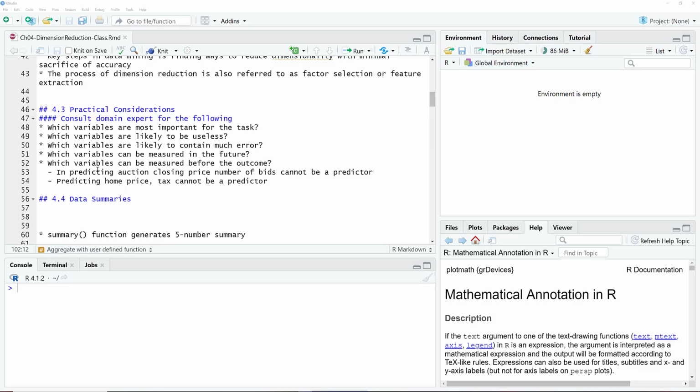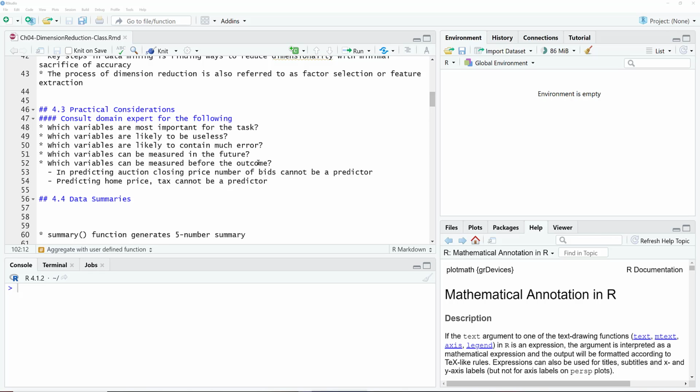For example, if you have auctions and the data contains lots of variables along with how many bids there were and what the auction price was. Obviously, how many bids there were can be known only after the auction has been completed. So you will already have the closing price and there is no need for prediction.